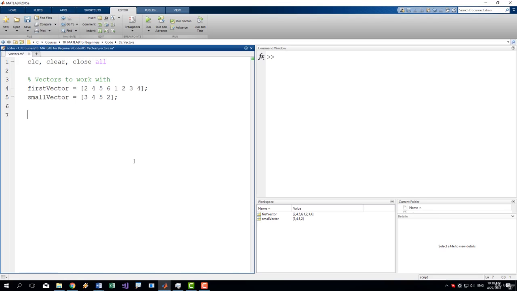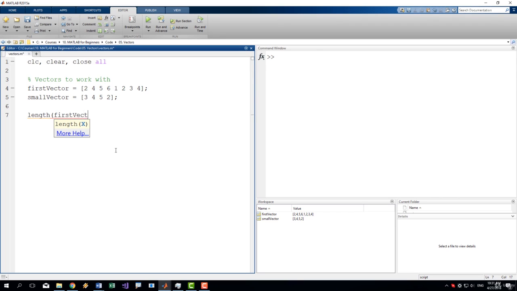Getting the length of a given vector is very easy and extremely helpful in many scenarios, and I will now show you a couple of them. Let's start with the obvious: how to get the length of a vector. We have a function for this in MATLAB, and it's called length. No surprise there. So you use the function length, brackets, and you give it the vector name.